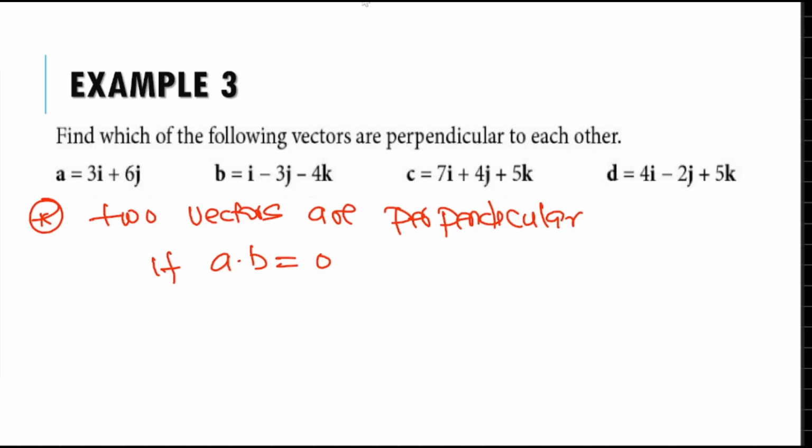Find which of the following vectors are perpendicular. We actually have many of them: A, B, C, D. We've tried A dot B, so let's try A dot C. C is 7i plus 4j plus 5k.